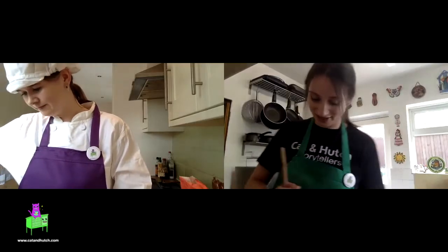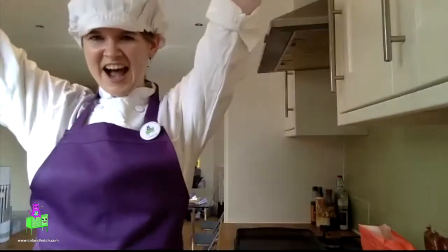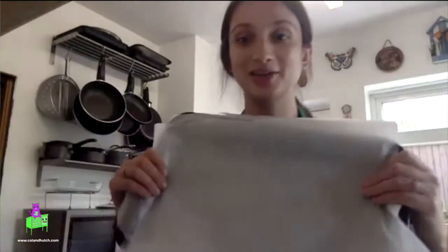Well, I think this is ready to make into cookies now. What do you think? Yeah. Cookie time! It's cookie time! Cookie time! Let's put your baking tray with your lined greaseproof paper like so.